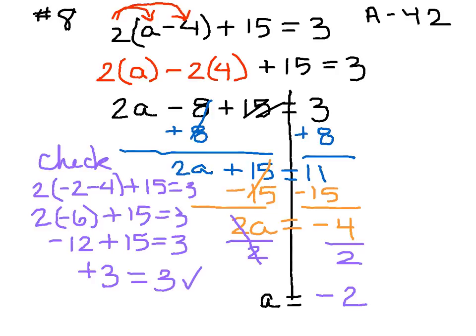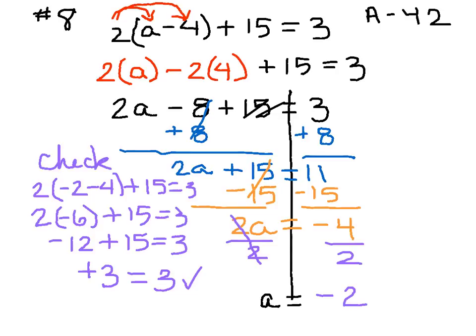All right, so in this one here, this is number 8. So I think what I'm going to ask you is, what was the first thing I did? What was the first step? And the answer is, you have to distribute first. Because I can't collect up like terms until I know what they are. So I have to distribute first so I can see what I end up with, so I can start collecting up like terms or undoing operations. All right, so that takes care of that one.